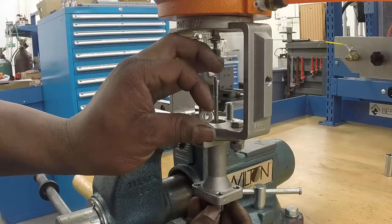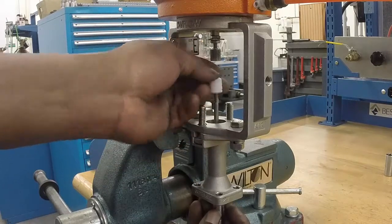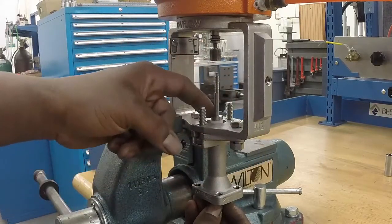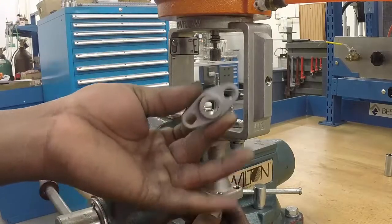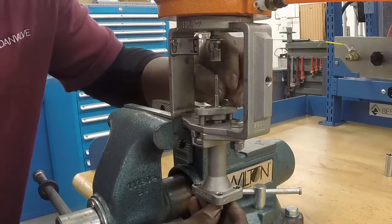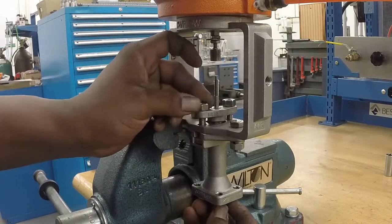another packing washer, Teflon packing, packing follower, and finally, the packing flange. Now reinstall the packing flange nuts, turning each nut a few rotations at a time to evenly apply pressure. Leave about 1/8 inch gap between the packing flange and yoke.